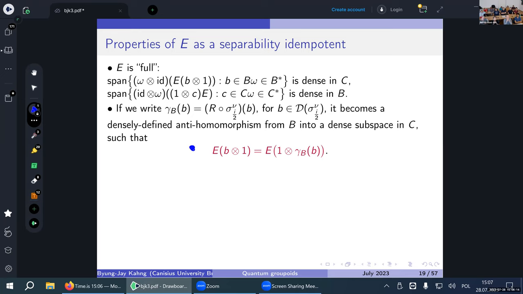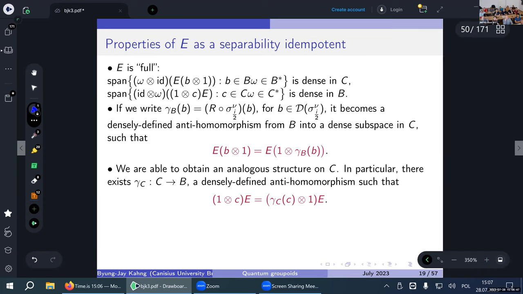for the group case, quantum group case, you don't need to spend any time on these things about the base level because there's no base. But once the base is firmly taken care of using these things, this R will become that R that appears in the polar decomposition for the antipode. And this gamma will become the restriction of the antipode on the full algebra restricted to this particular base. Same thing for the other one.